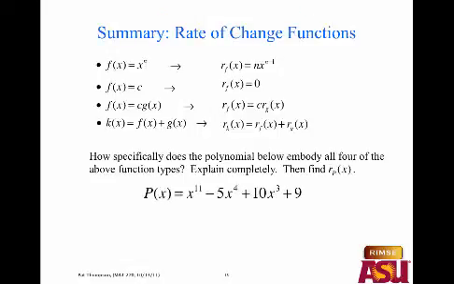Okay, so here's a polynomial. It's got all the rules mixed up into one. So here's one function that we're about to apply all 4 rules to. What we're going to ask first is, what is the overall structure of this function? Is the overall structure that it's something to a power? Is it a constant? Is it a constant times another function? Or is it the sum of things? The overall structure, 1, 2, 3, or 4?